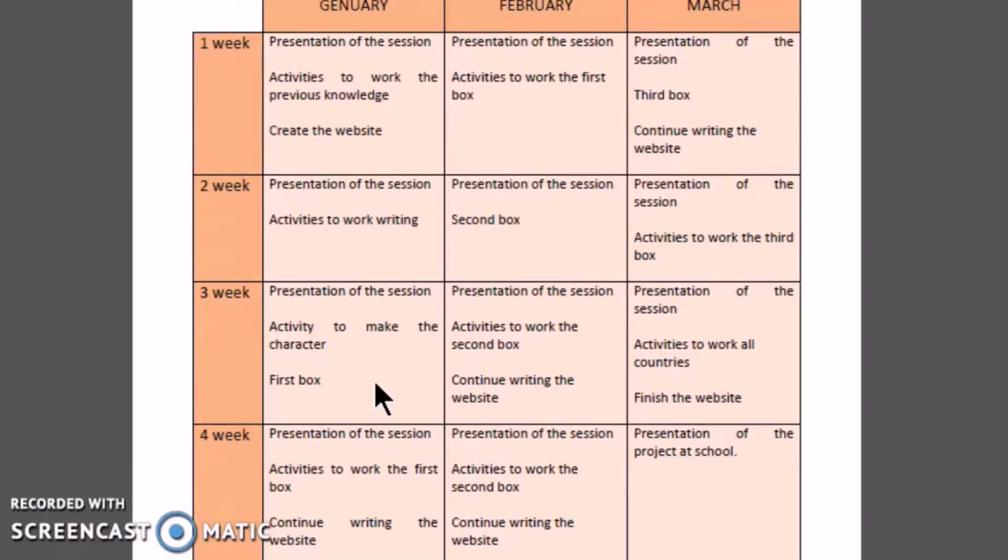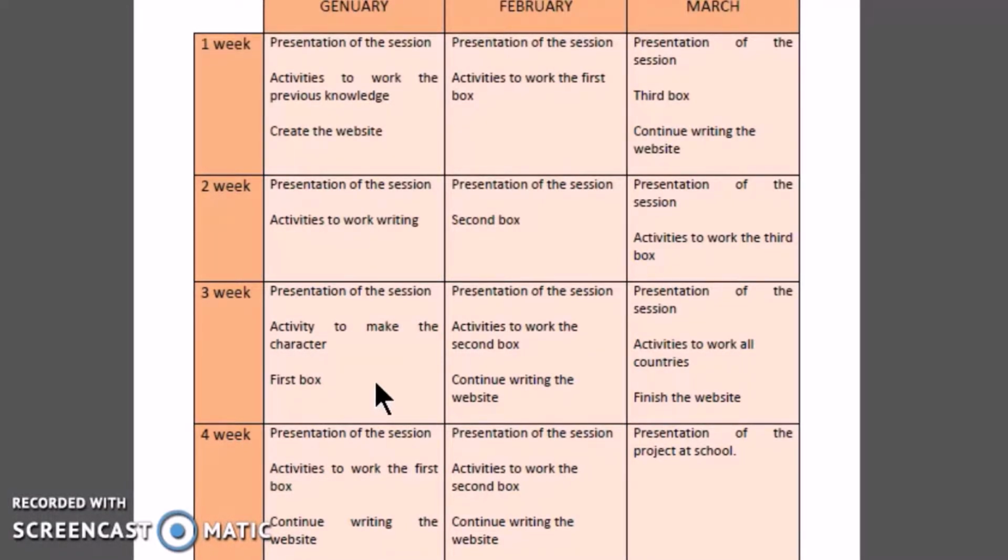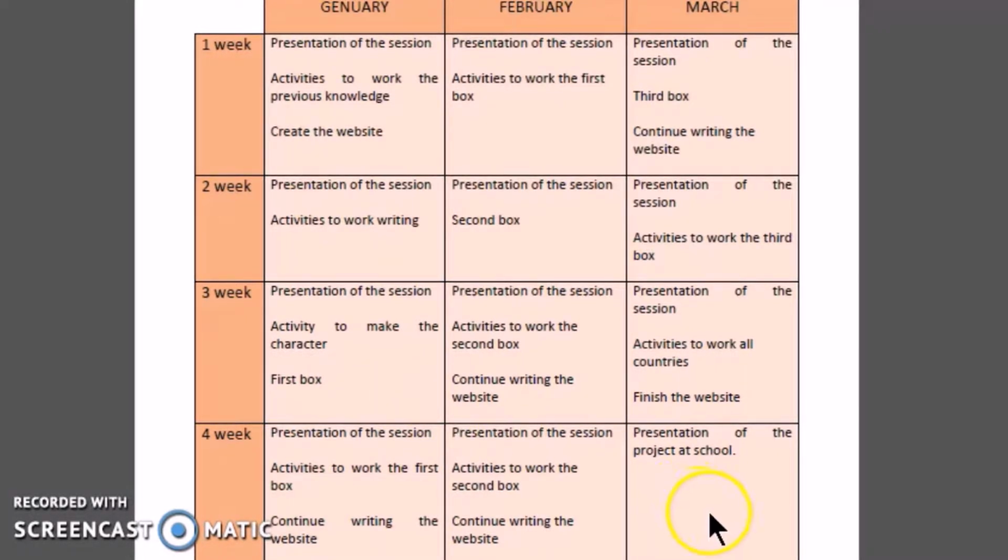There is a logical distribution of activities. That is to say, before handing out the first box, the students do activities to improve or pick up ideas for writing. As the boxes are gradually being opened, the activities change the subject matter in order to be able to work on the country that coincides with the box. In this way, students follow a common thread.